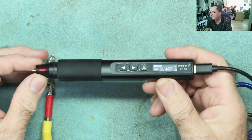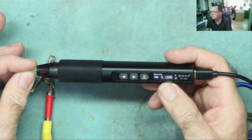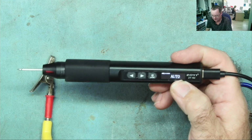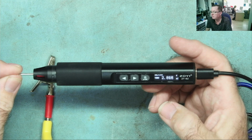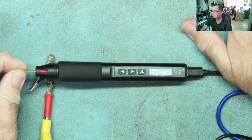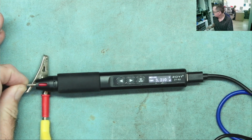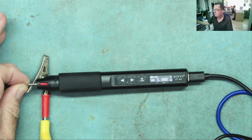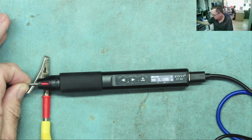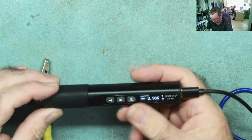Okay, so let's have a look to see how good the soldering iron is, and while I'm just doing that, I'm just touching the tip of this as well, see, with my finger, and I have about 2.8 volts AC. That's just me picking up stray stuff. It increases when I go onto my mat, actually. And the mat is actually connected to ground. No, now it goes down. Interesting.